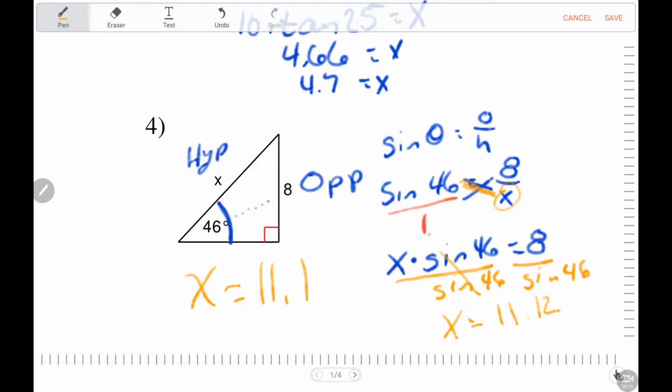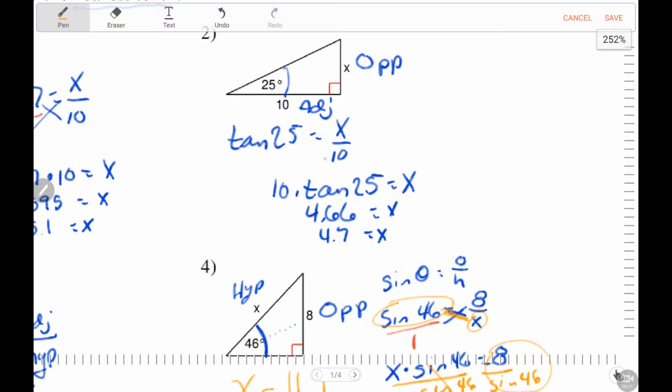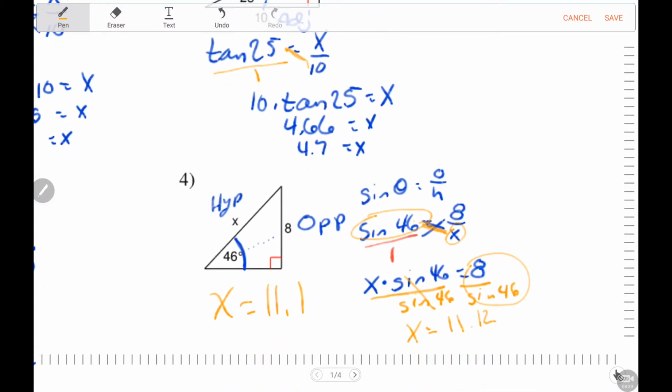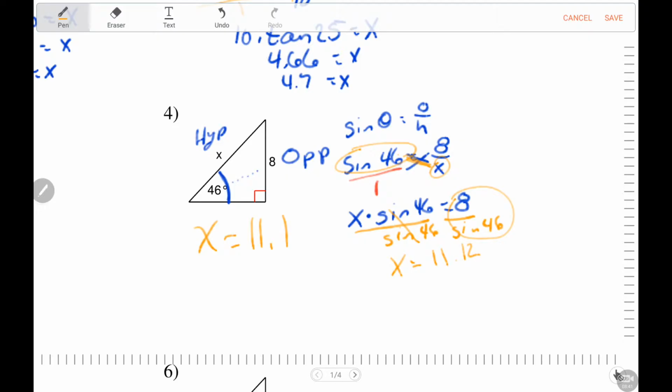Now, if you see the pattern, you can see anytime that the x ends up in the denominator, these two pieces right here, what happened to them from this step to this step? All they did was replace themselves and switch. So instead of it being, when you cross multiply, just x times 1 is x and 10 times that is that number, on this one you actually have to go through the motions and divide by sine 46.